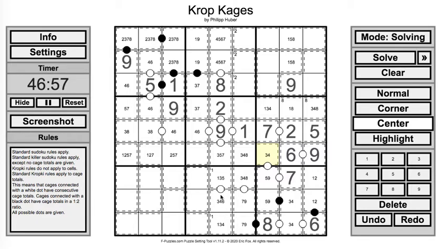Now let's go back to the logic with these 3-4 pairs here. We want to find out why the 3-4 doesn't work, and let's assume we place the 3-4 in here. Then we get the 8 in this cell, and we get another 3-4 in here. And we also solve basically the rest of this column, because this cannot be a 3-5 now, so it would have to be a 1 and a 7.